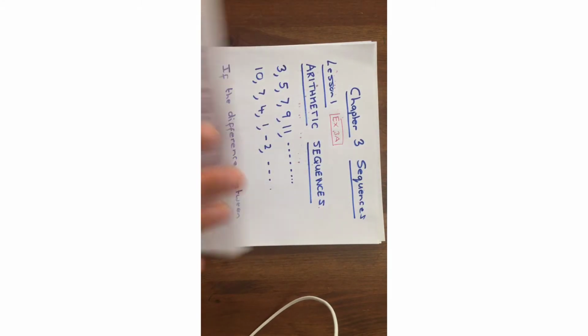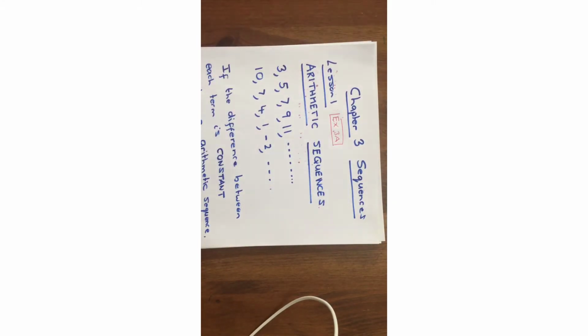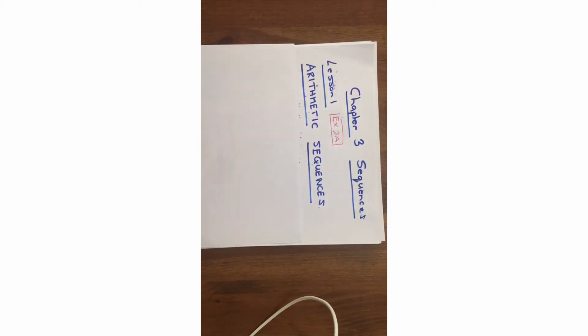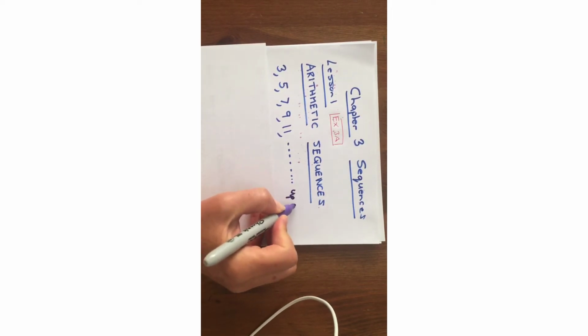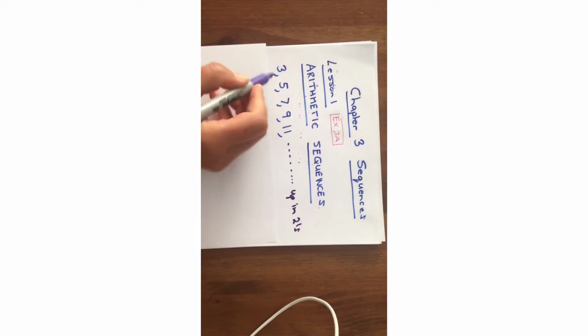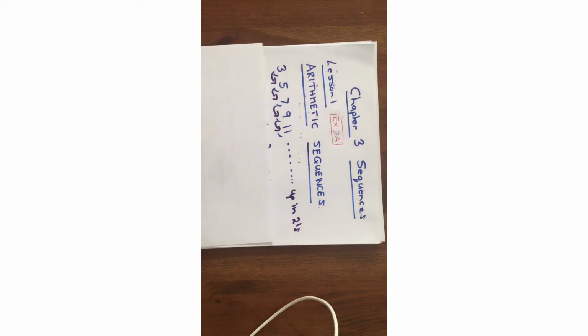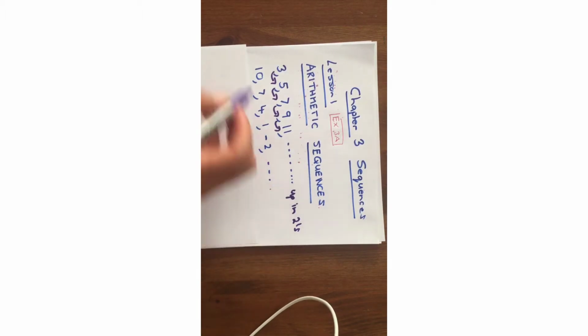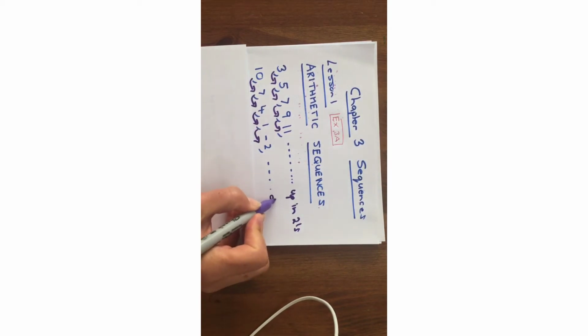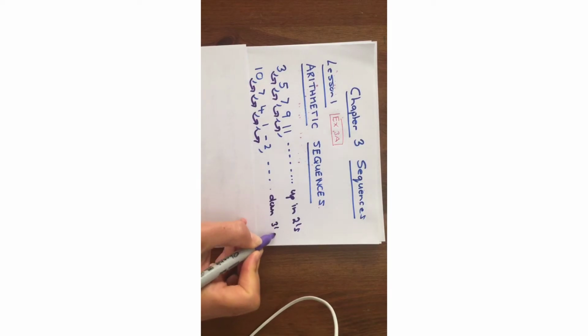Okay, right, so today's lesson is on what we call arithmetic sequences, which you would have come across in GCSE. Arithmetic sequences are sequences, for example, like this one, which goes up in twos from one term to the next. So from one term to the next, you're seeing we're adding 2 each time. Or the sequence could be going down. And in this case, from one term to the next, it's going down in threes.